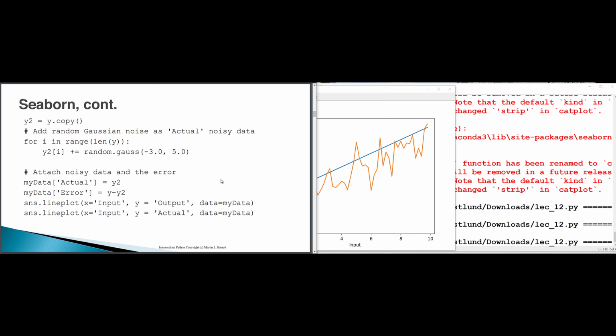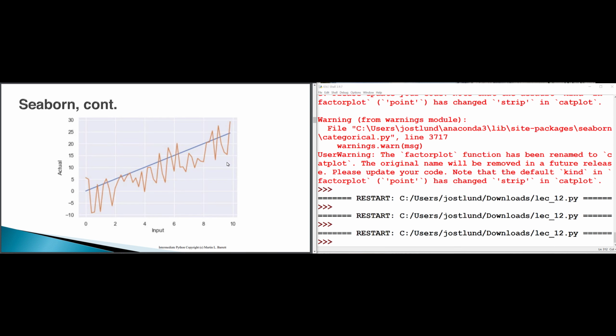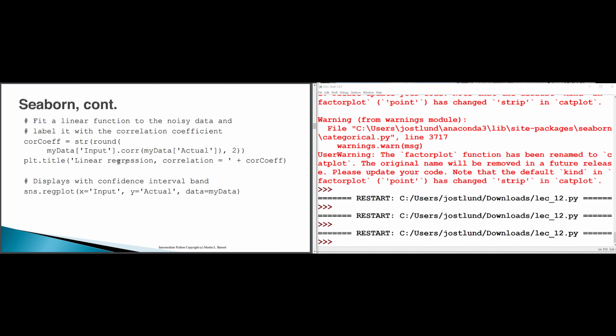Now, next up, let's take a look at computing the correlation between the actual data, the jagged orange line, and the input. And we know that that's not going to be a correlation of 1.